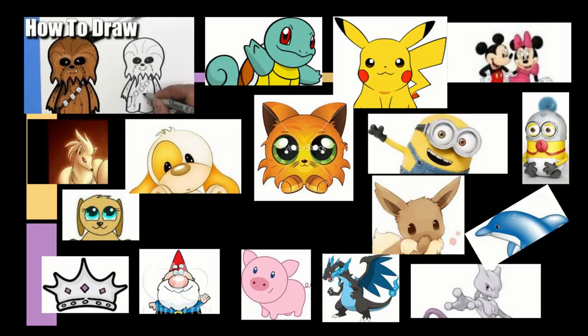So what you can do is you can choose your favorite character or a character that you enjoy drawing. Like these are some examples here. And start with just their head and maybe their hands or arms, as you know. And yes, you could have two if you would like.